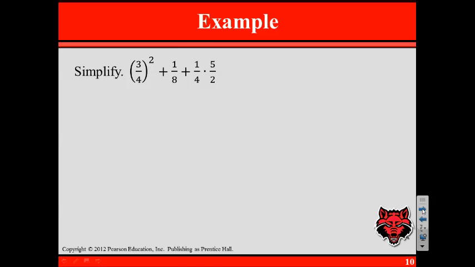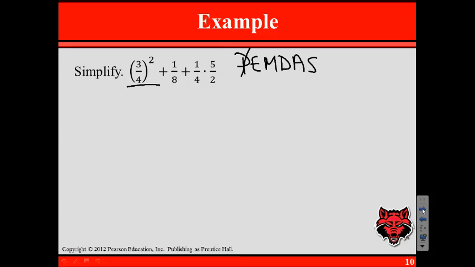Let's try another example where we have multiple operations that need to be performed on fractions. So starting with parentheses, we do see a set of parentheses with the 3/4, but inside those parentheses, there's not an operation that we can perform. We don't have 3/4 plus a number or minus a number. We just have 3/4 in parentheses. Those parentheses help us know what the base of this initial exponential expression is. So really, we can cross out the p.